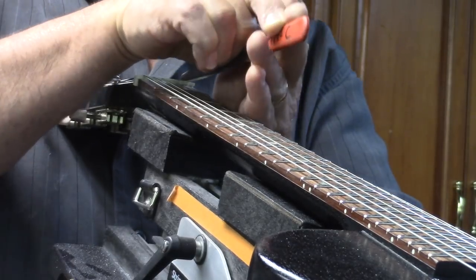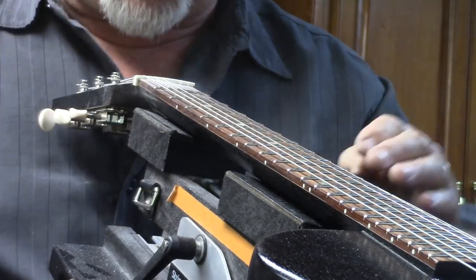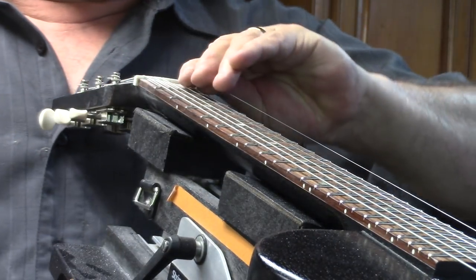Now, all of the final values of the compensated nut are going to be cut once all of these other values are determined.